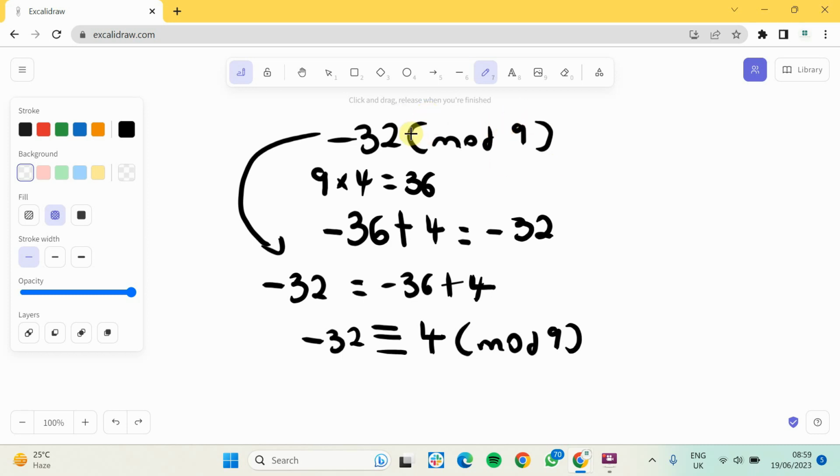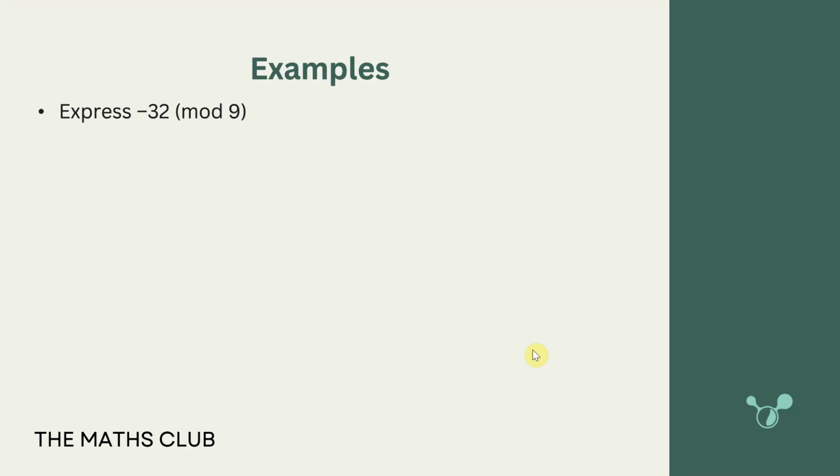In this case, we had minus 32. Our mod was 9, so we looked for a multiple of 9 that was greater than 32, which was 36. Then we just added, basic addition, to get our minus 32 back. So whatever you add to that multiple of the mod will be your remainder. So minus 32 is the same thing as saying 4 mod 9. And that's it for that particular question. The answer is 4 mod 9. Don't worry, as you keep on solving, you'll see all of these things in practice.